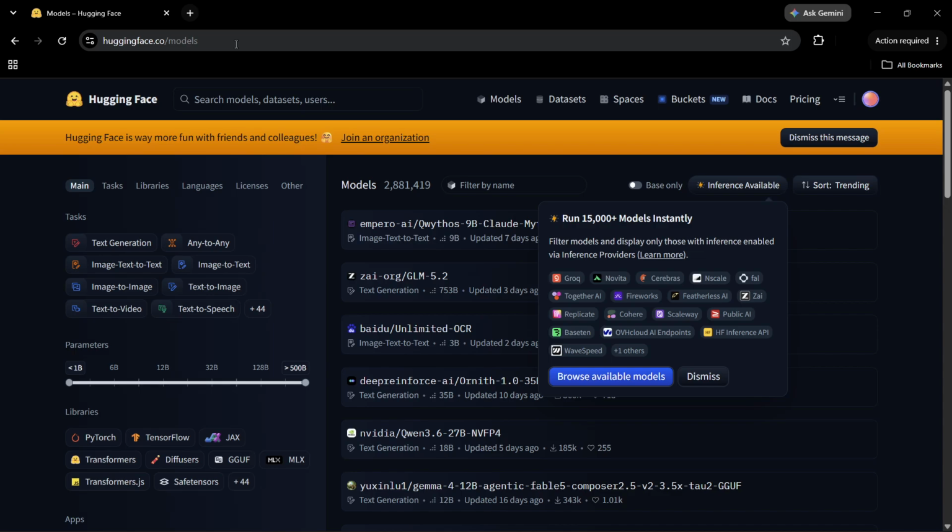So after you have your account ready on huggingface.co and you wish to find the absolute best suitable models for your project, then let me show you how to do that. So once you have logged in onto Hugging Face, you go to this models option. Clicking onto the models option excludes datasets, spaces, and other things from models, and the only thing that you see are the models which are currently available within Hugging Face.